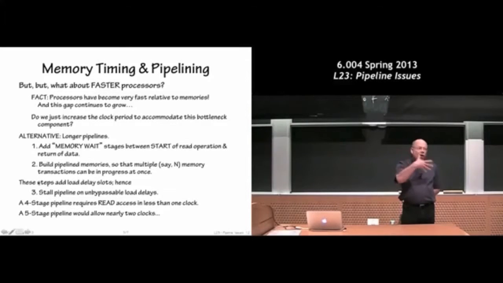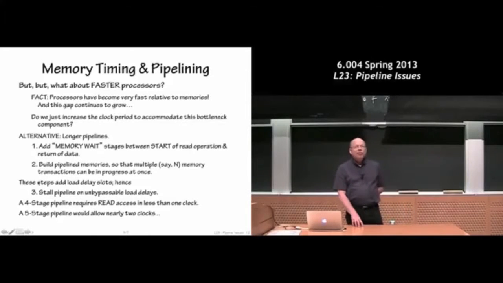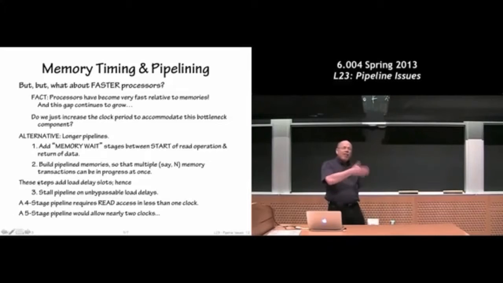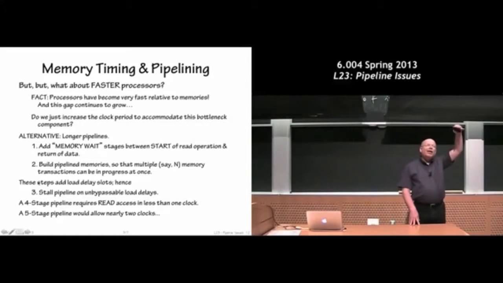Your memories are very slow compared to the nanosecond or half a nanosecond it takes to execute an instruction on your processor. And so the memories will take 30 or 40 cycles to get back a value. And so you can say, well, I'll just add 30 or 40 pipeline stages. So we'll make the memory this giant pipeline system. And you can say, okay, but that means we'll spend all of our time stalling. This poor guy is stuck in the RF stage while we're waiting for the 40-stage memory to finally produce an answer in the write-back stage.